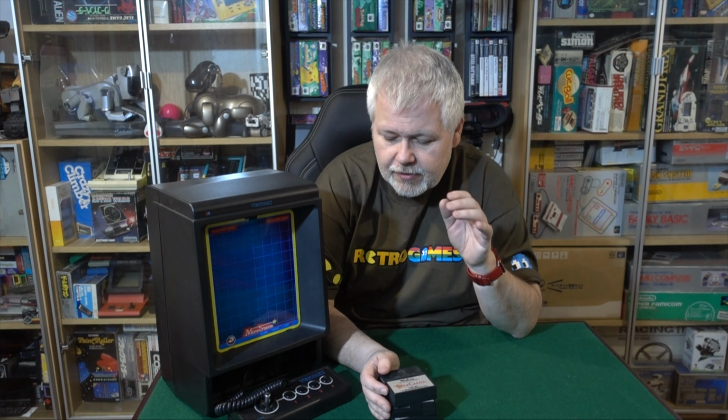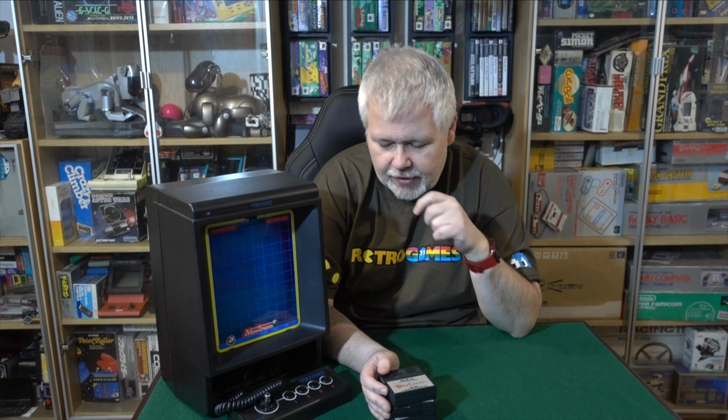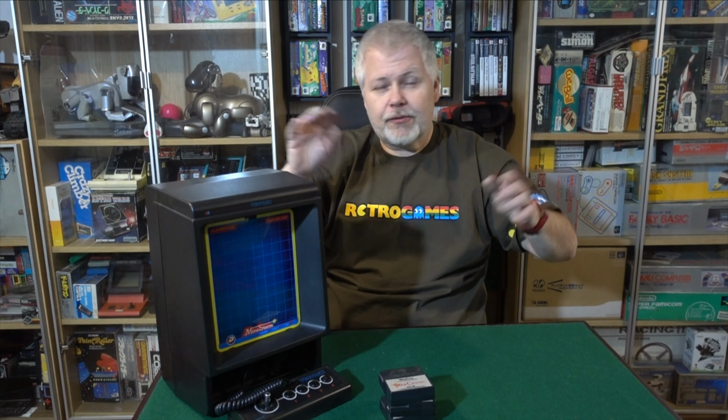Picture John Lewis, 1982. I'd seen a Spectrum, didn't own one yet, and I go up to the toy floor, and I can hear this sound, just this amazing, zappy, wow, arcade machine sound. And I'm looking around, and in the corner there's this huge huddle of, I don't know, 30 or 40 kids, all yakking over each other. I could not see what they were doing. So I had to muscle my way through, barge through, and find out what they're doing.